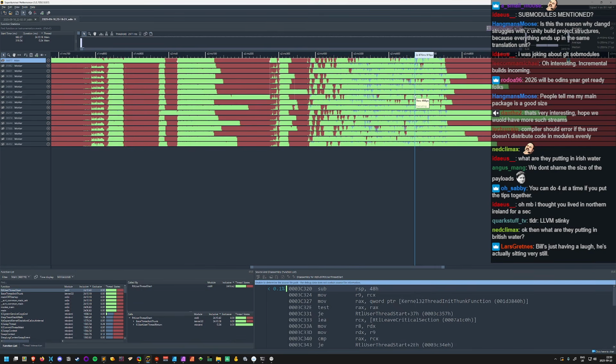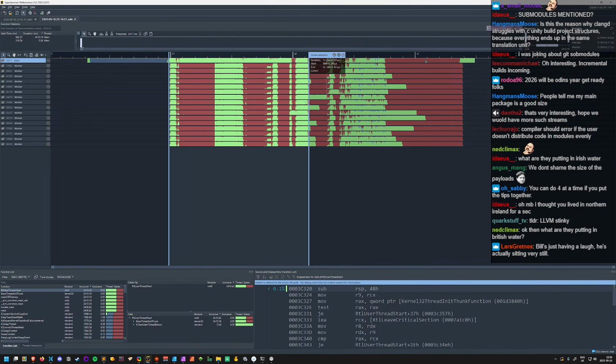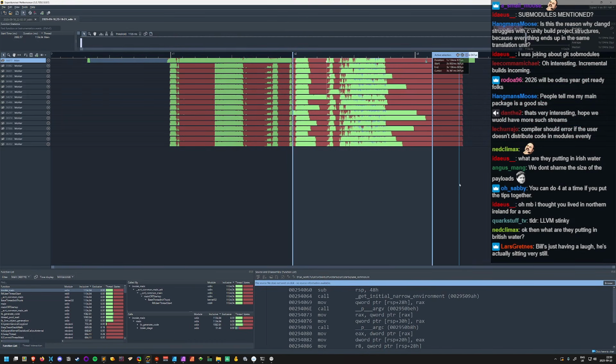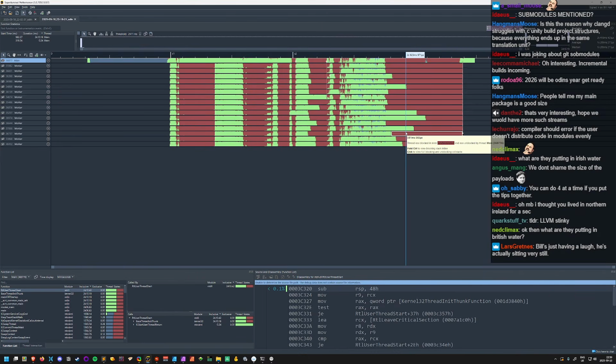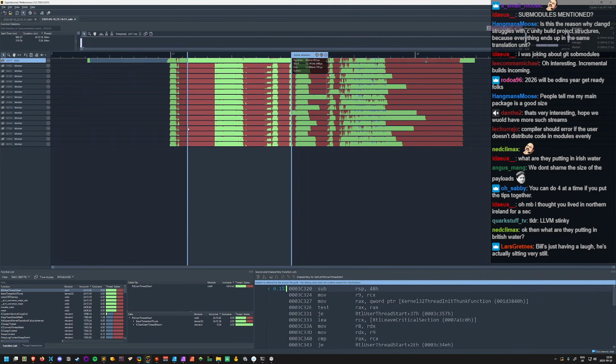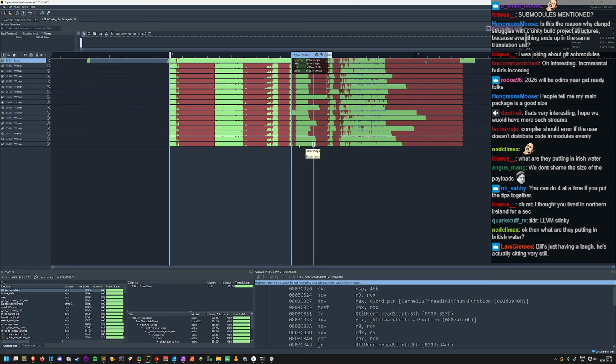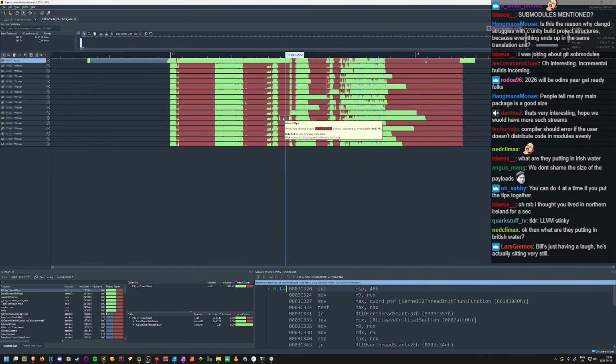Now, when I say incremental builds, I have to be very careful what I mean by this. Incremental builds does not mean the front end. It just means the back end. And you're going to be giving incremental builds to the back end, so you don't have to regenerate all this code. So if the front end is 30% of the compile time, that's always going to be that amount of milliseconds. Let's say it's 500 milliseconds. You're not going to get rid of this, because you may ask, why can't you do that in Odin? Well, because the compilation model in Odin isn't the same. If that makes any sense.